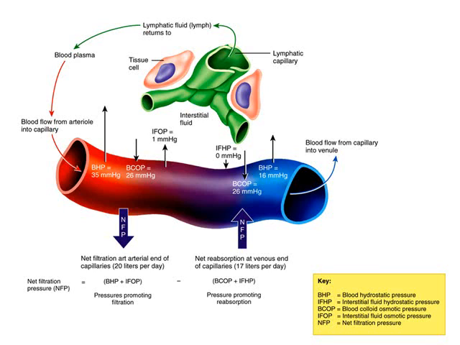At the arterial end, you have 35 millimeters of mercury as your blood hydrostatic pressure, plus your interstitial fluid osmotic pressure of 1 millimeter of mercury, trying to pull fluid out of the capillaries, minus the BCOP, which is your blood colloid osmotic pressure, trying to oppose that blood coming out of the capillary. So in the end, you end up with 36 millimeters of mercury minus 26. So you have a net filtration pressure of around about 10 millimeters of mercury. This means at the arterial end, the forces are favouring fluid coming out of the capillary and into the interstitium.